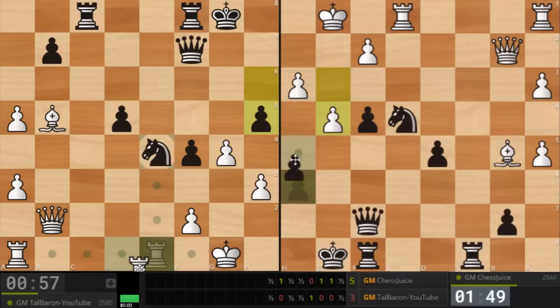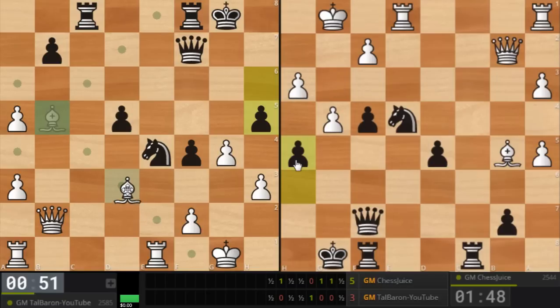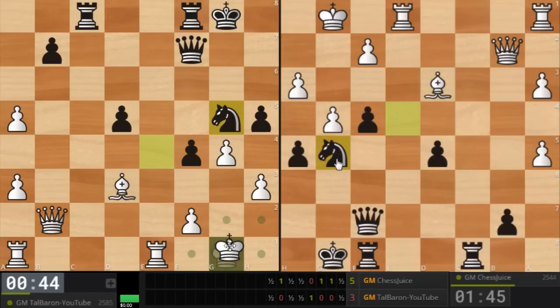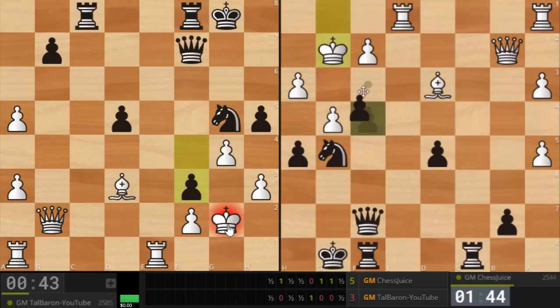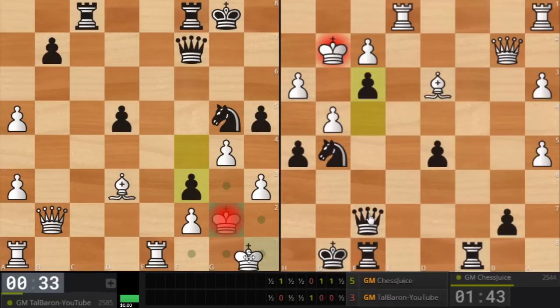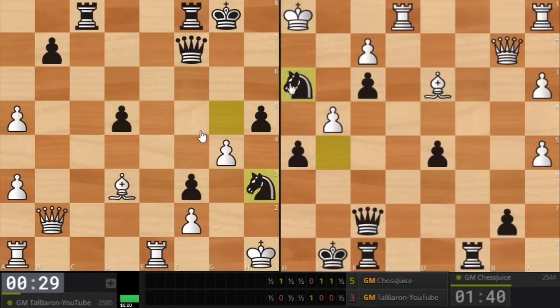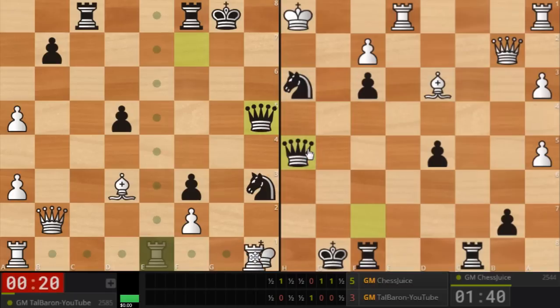Okay, I have to play faster and better. How do I do both of these with one move? Okay, maybe this is the one move that I'm dreaming of. I want to take on h3. Okay. Some threats now coming. Maybe the white king. I feel like I've already lost the game, but I'm gonna fight for it. You're gonna see me fight. I'm not going down so easily, my friend. I take with the check.